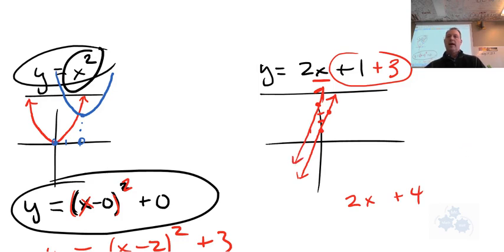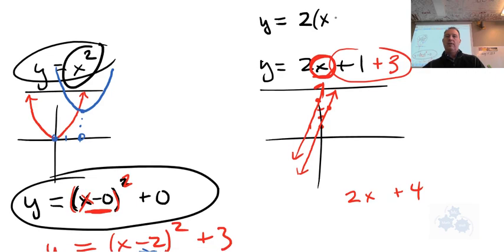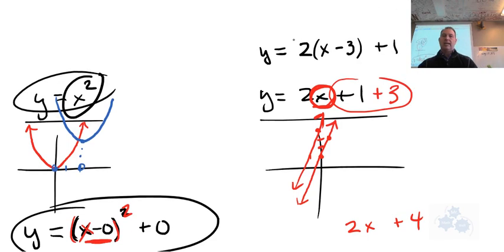Okay. Now left, right is a little bit trickier. How do we do that with the x value? Well, remember, it has to be right alongside, right in with the x here. So let's try this. Y equals 2x minus, let's move it to the right 3 units. Is this what it's going to look like? Or do we have the brackets on this side of the 2? Right? What's it going to be? Where do we put that 3?